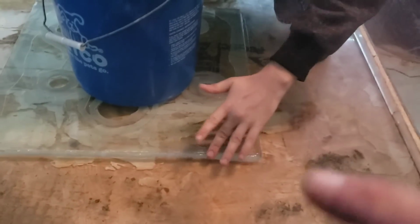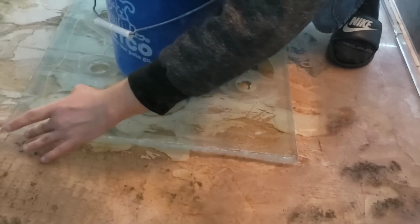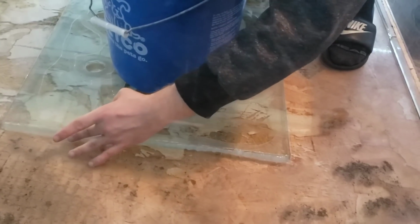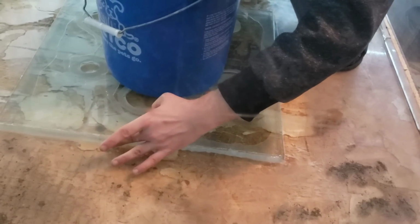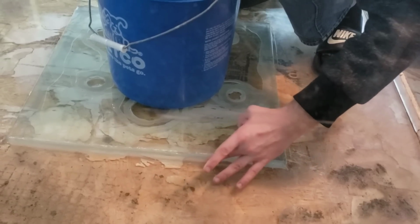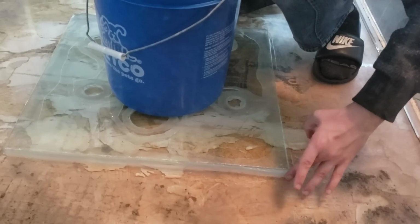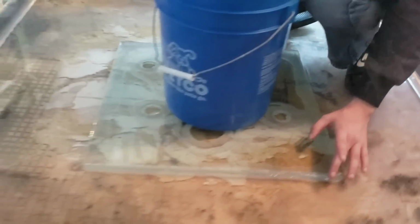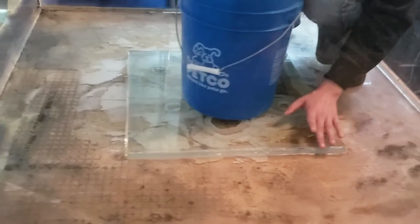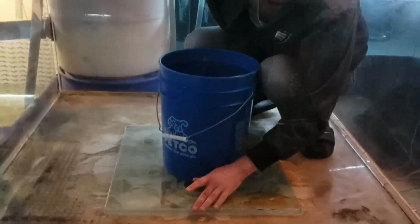You can see how the silicone is smooshed out and covered every... Careful on that edge, just cut glass. And that's why I just put the silicone here so I can try and cover it. So now we let that dry for 24 hours. And I'm saying tomorrow we can fill it, Josh.